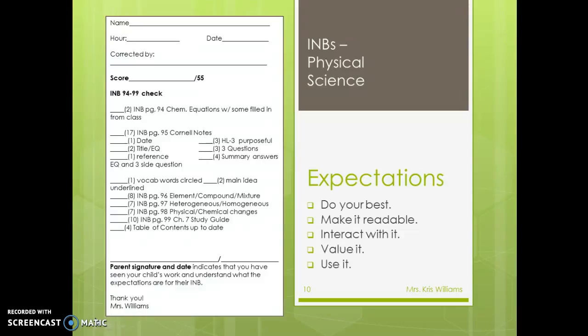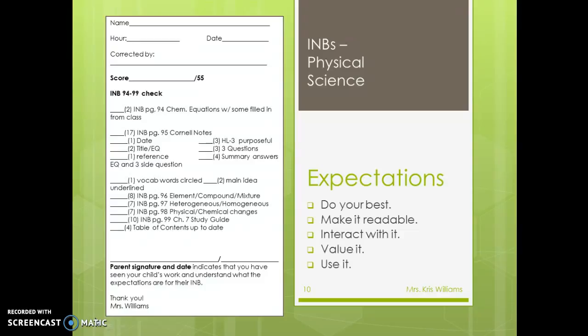On the left-hand side is an example of our interactive notebook checks that we do pretty regularly in science class. So the students fill in their name and their hour and their date, and then we have a spot where it's corrected by, and we use clock buddies for that. And so we correct everybody's all at once using clock buddies, and we do it pretty systematically using a doc cam so that they can see exactly what they're looking for and make corrections. I think it's good for students to see each other's work and also have that accountability knowing somebody else is going to be looking at theirs, so there should be some pride in doing theirs decently for that purpose too.